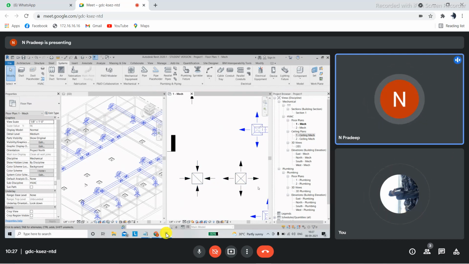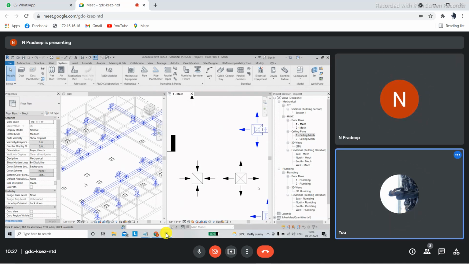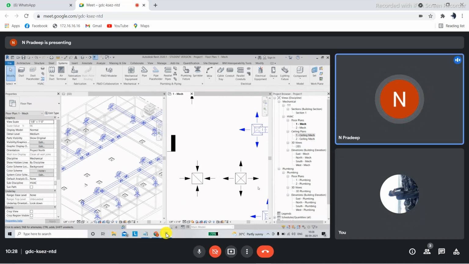For the return diffuser, the arrow will be in the inward direction, and for the supply diffuser, the arrow will be in the outward direction.